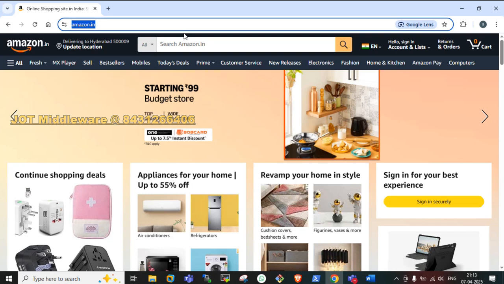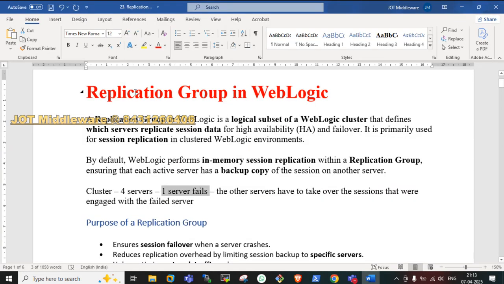If it is a cluster, by default there will be session replication. We know what replication is: it is a duplicated copy of anything. So with session replication, all the users' session data will be replicated to other servers and shared across multiple cluster members within a cluster, right?